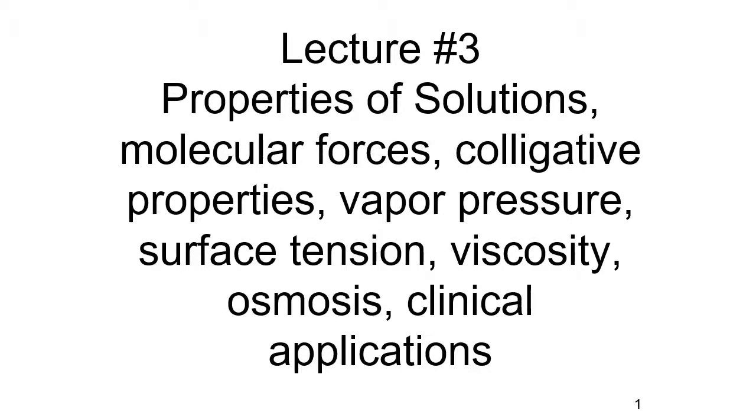There's a third category that we're going to introduce today, and that's colligative properties. Colligative properties can only be applied to solutions, and a colligative property depends only on the ratio of the number of particles of solute or solvent in the solution, not the identity of the solute. There are four recognized colligative properties that we look at a lot: vapor pressure, boiling point, freezing point depression, and osmotic pressure. All these properties assume that the solutions are ideal solutions. So we're going to be looking at those today.